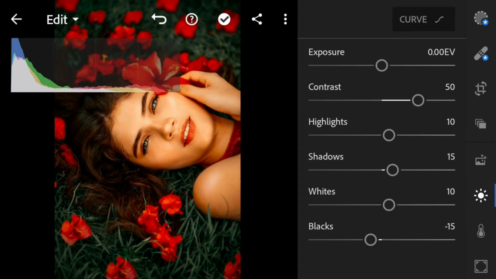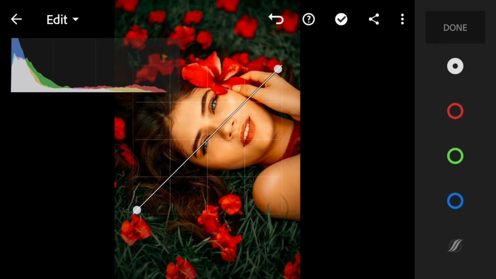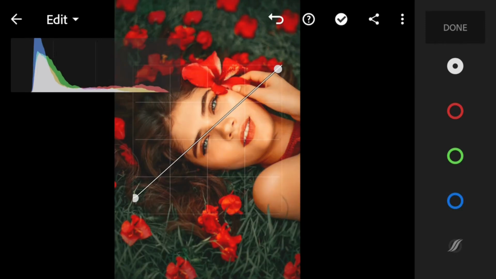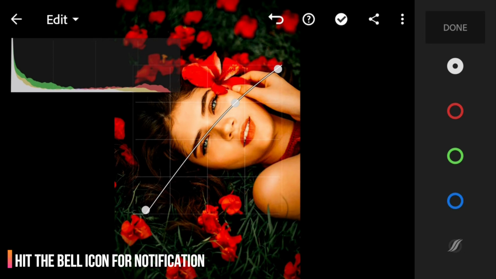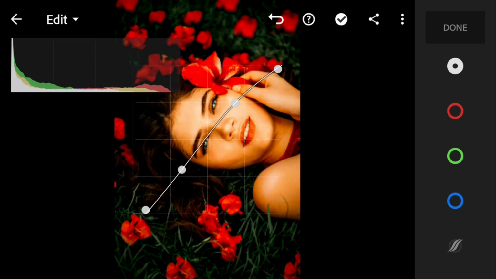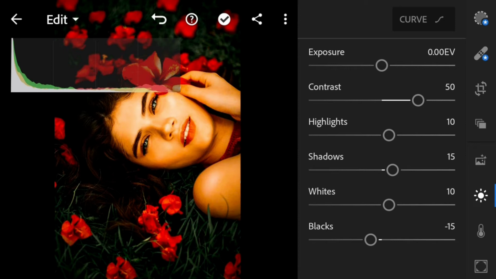Go to curve. Follow the steps. Go to color.